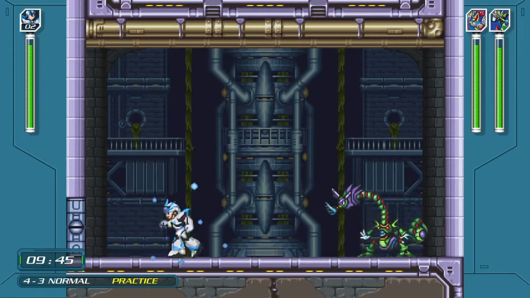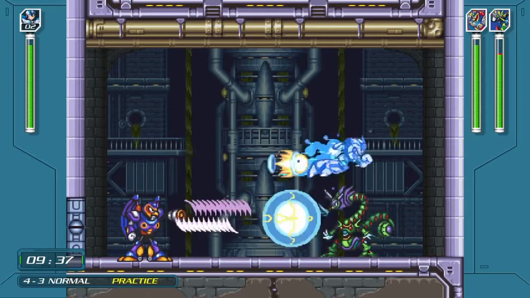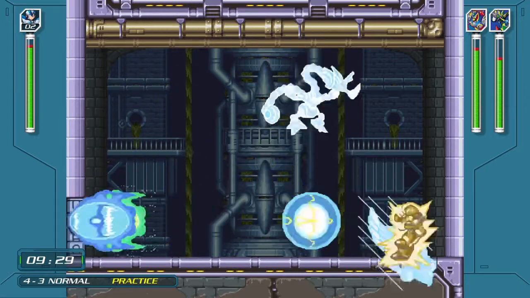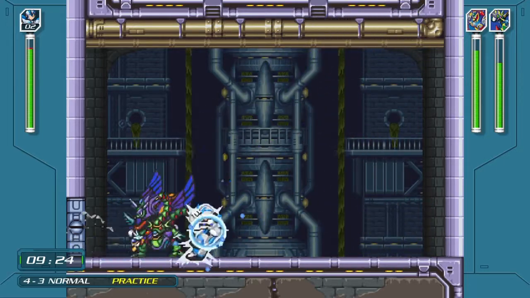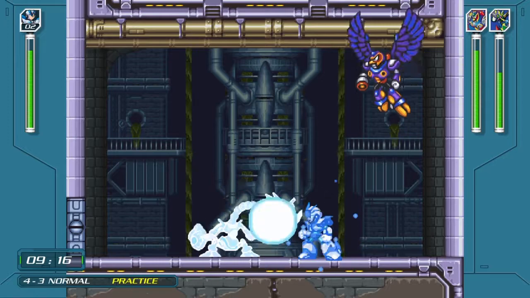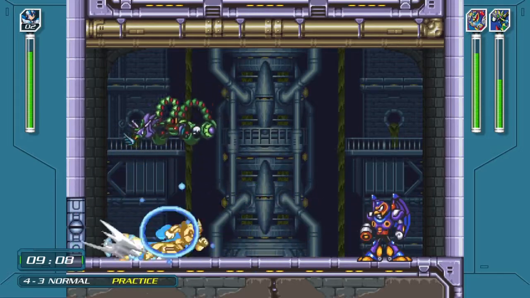Storm Eagle's pattern is thankfully very predictable. Oh, I didn't realize you could shoot his projectile. I never knew that. That's kind of awesome. I'm going to get hit there. It's fine though, because I can beat these guys Buster only. This is not one of the hardest challenges in this series of challenges. I never knew you could shoot his projectile. That's depressing. It makes him a lot easier. I literally walked into that one.